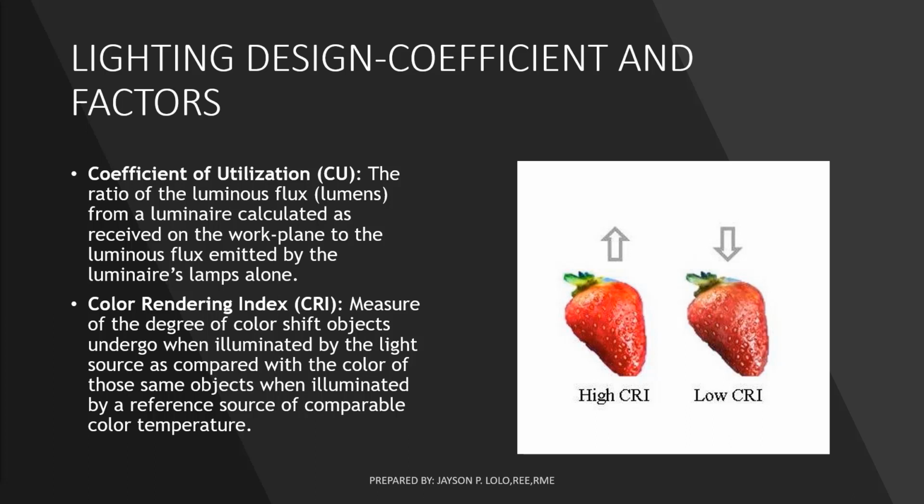Remember, assume that this is the original. The original color, as you can see with your naked eye, is that the strawberry is a light red. When it is placed under a source of light, it has a higher color temperature, and this is what we call the color rendering index. Technically, we call it a high CRI and a low CRI at the right side.